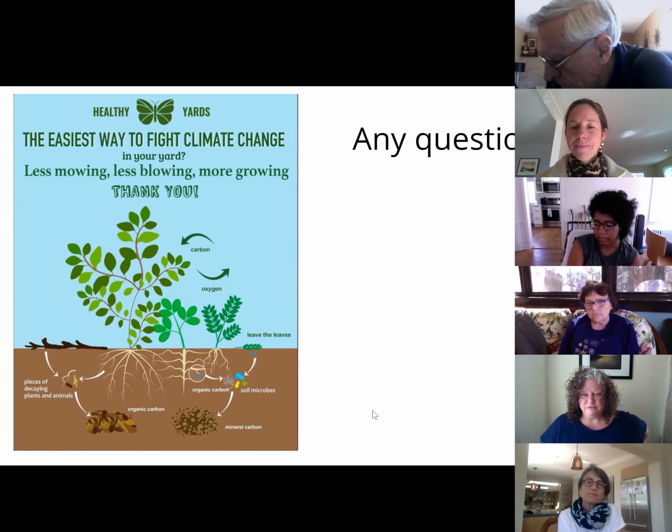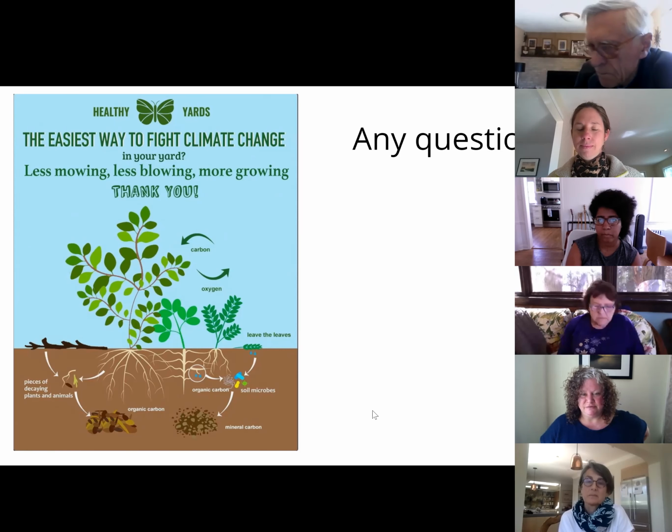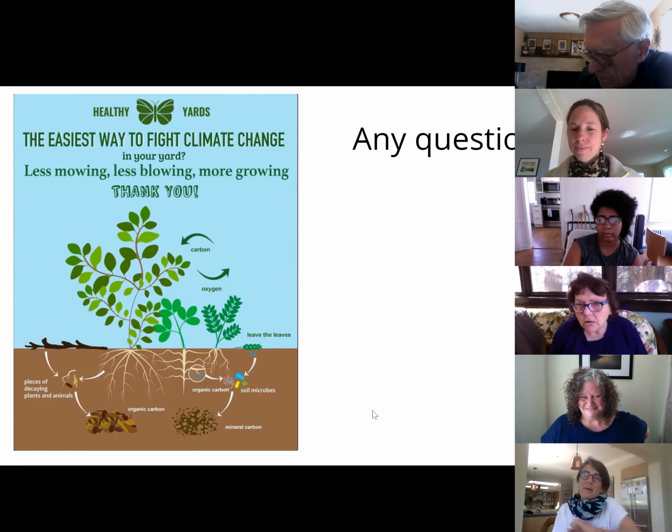The other thing that really is a problem for the tick populations in our area is Japanese barberry. Research has shown that it is a perfect host plant, creates amazing habitat for ticks. So getting rid of some of your Japanese barberry is always a good thing to do, and just trying to control that in your yard. And if they're old, good luck. Arm yourself with lots of elbow oil.